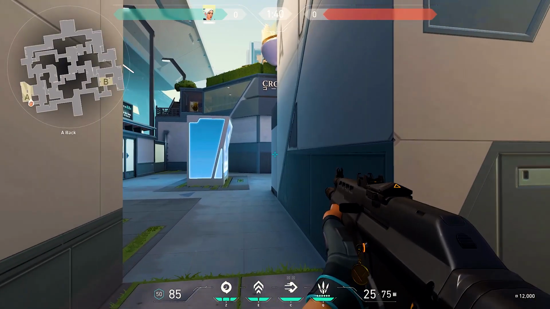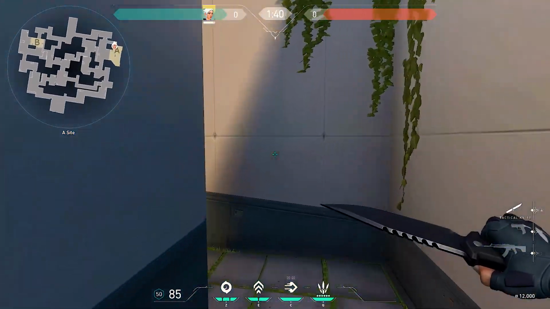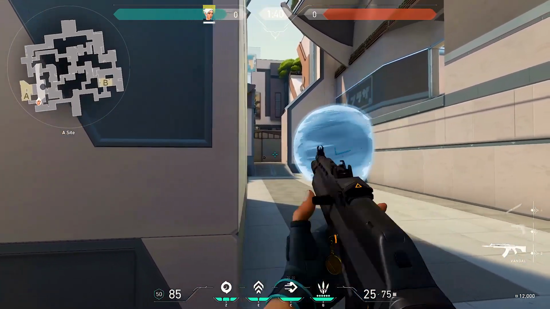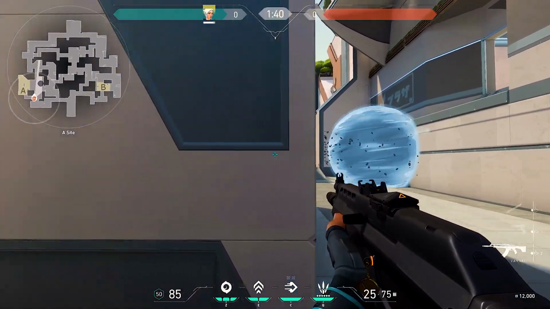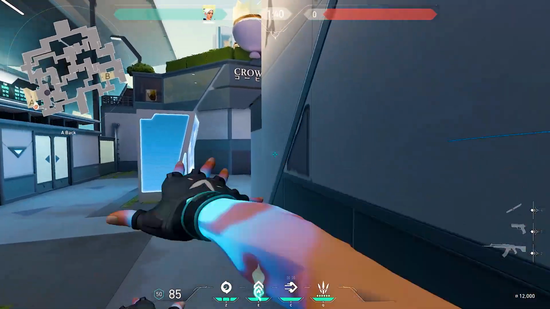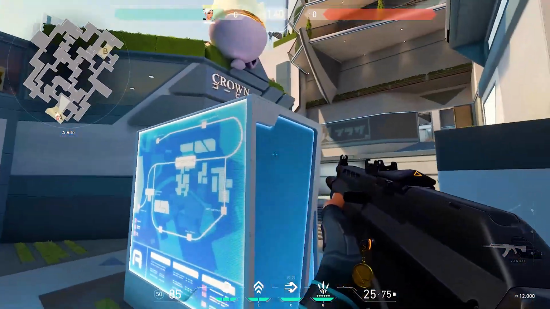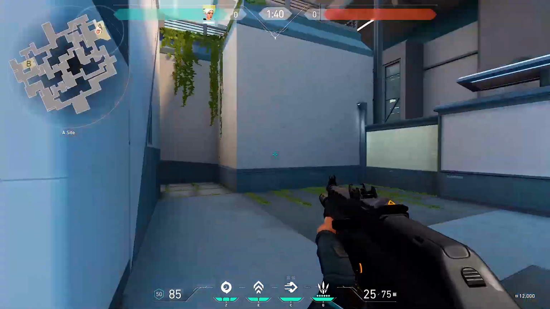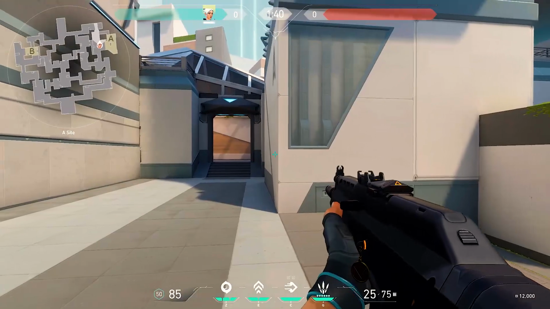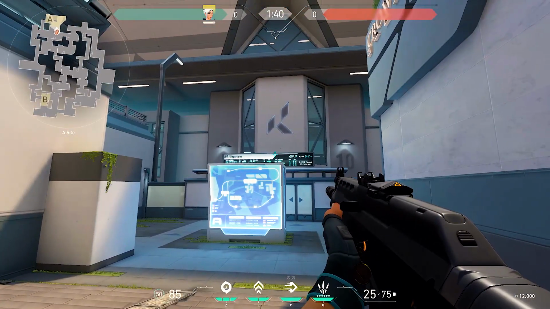Anyhow, for example, on A site, if somebody is pushing you, like here, and you don't know exactly where they are, right? Maybe you arc a smoke here, and they can't peek you from there, and you peek out, or you could arc a smoke there, and then updraft and peek like this, and then they have to hit one of the most insane flick shots, because you have to think of it this way. They're going to be aiming either here, here, here, here, or here, right? They're not going to be aiming here.